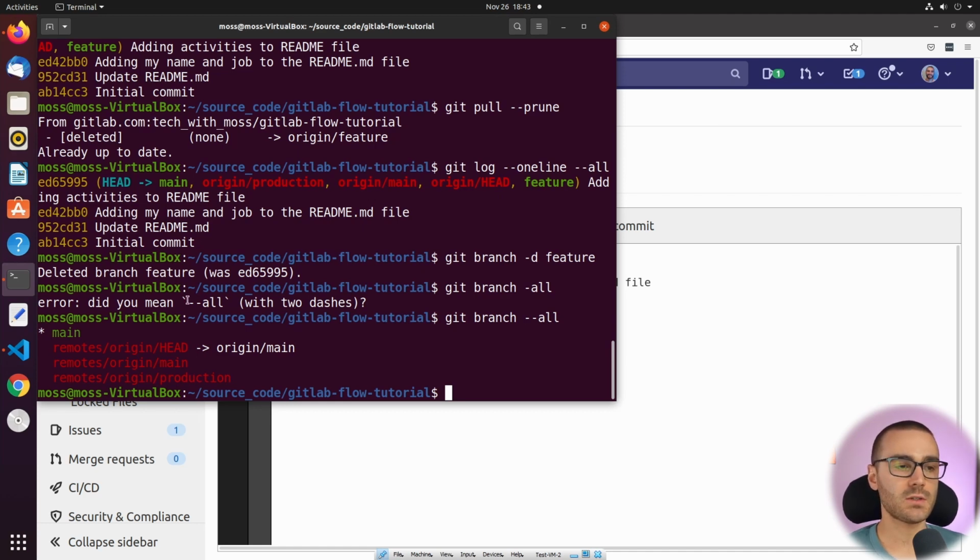That's pretty much all there is to the GitLab flow. It's actually pretty close to the GitHub flow if you're familiar with that workflow in GitHub. But the version of the GitLab flow that I showed in this video, it's not restrictive. You can modify it as needed. If you need additional environment branches, I only showed the main branch and the production branch, but if you need additional environment branches, you can modify it. You can modify the workflow as needed to fit your team's requirements. But this would be kind of a starting point, and then you can modify it from there.